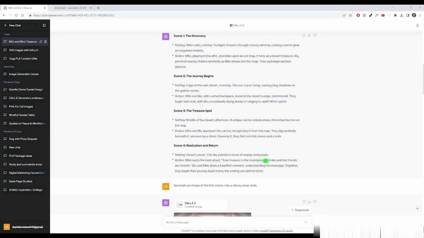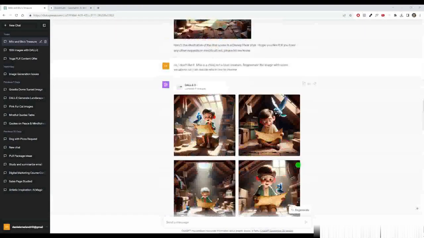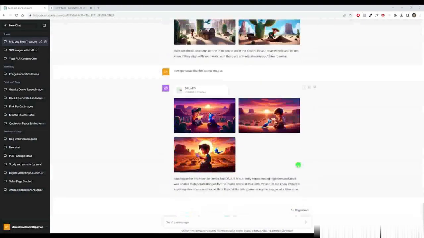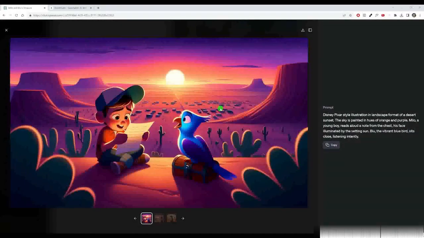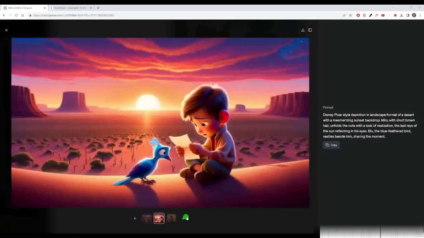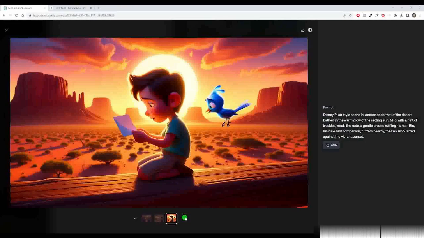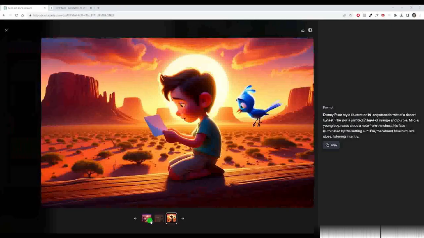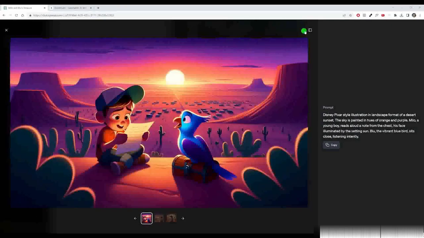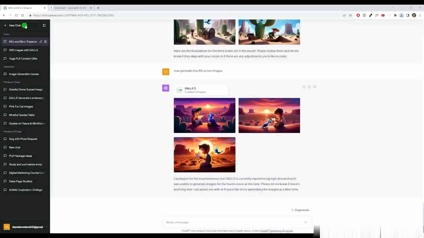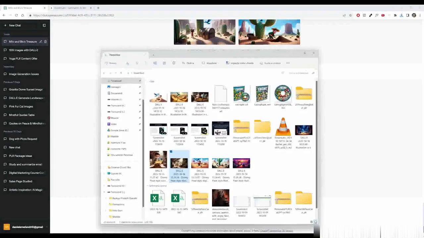True treasure is the memories we make and the friends we cherish. Blue and Milo share a heartfelt moment understanding the message. So check the images. This one is great. This one too. Let's just take this one as an example. So now we have 4 images, which are these 4 here. So the images for the video are ready.